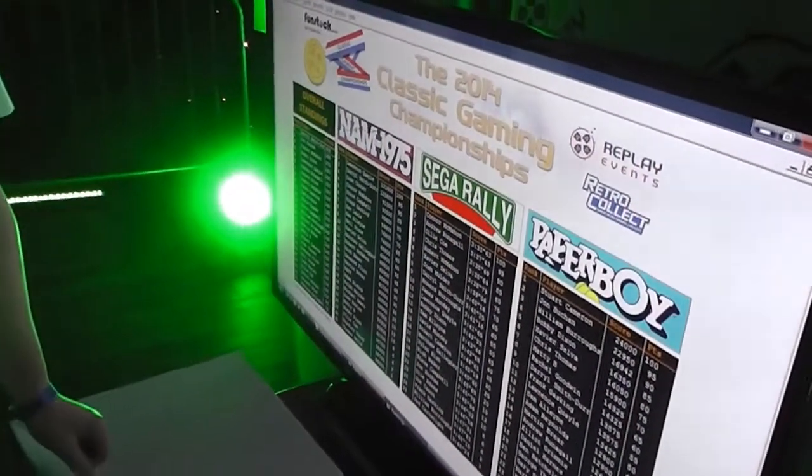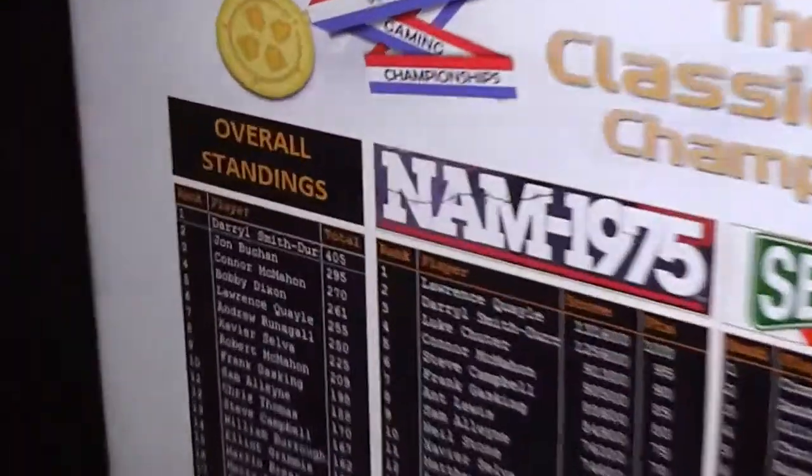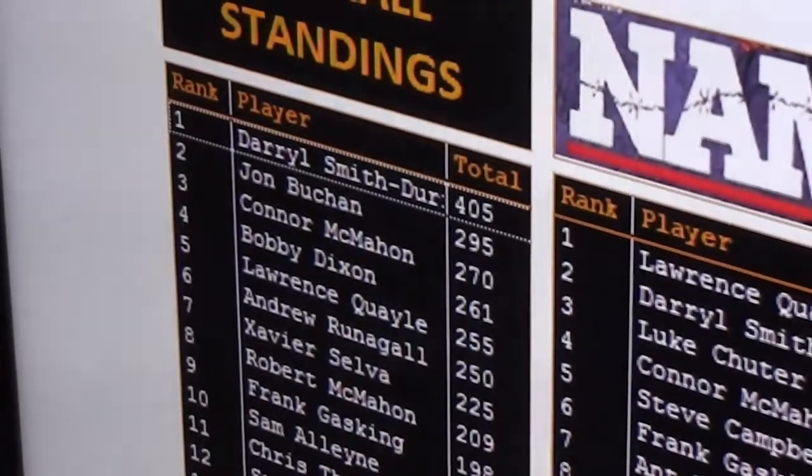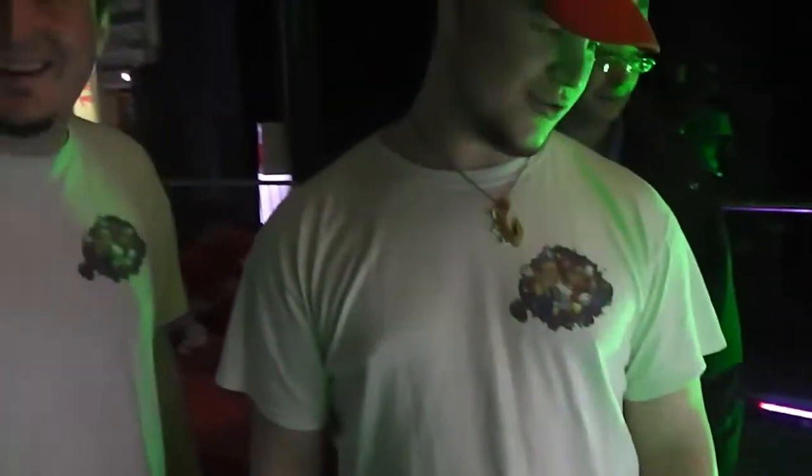So here we have the latest update on the scoreboard. Let's take a little look. Daryl is still holding the fort at the top at the moment. But in 4th and 5th place, Bobby and Lawrence, the Retro Lords, are with me right now. Guys, you're separated by just 5 points at the moment. What do you think about that? It's a fix. Daryl Smith, he's come in here, he's hacked everything. And I'm not happy with it, I'll be honest with you.